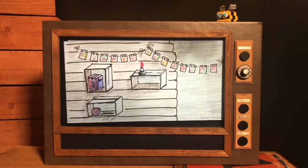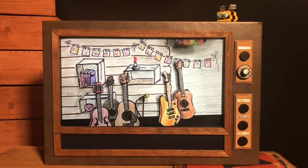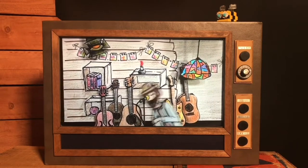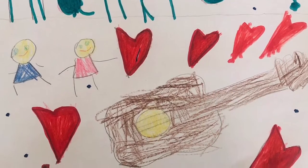So our garage has many banners. We've got a guitar or two. The stage and lights are all set up. So now we proudly present to you the Orchard Elementary Group Page Sing Show.